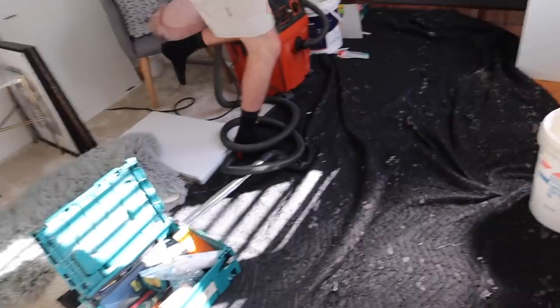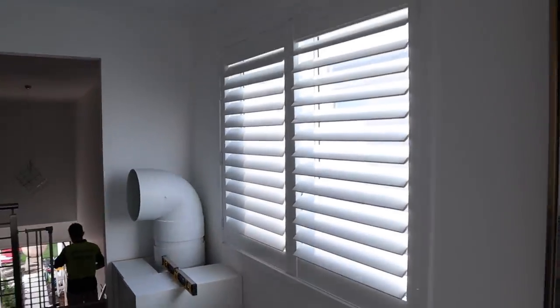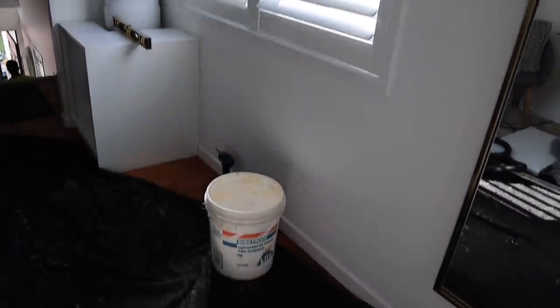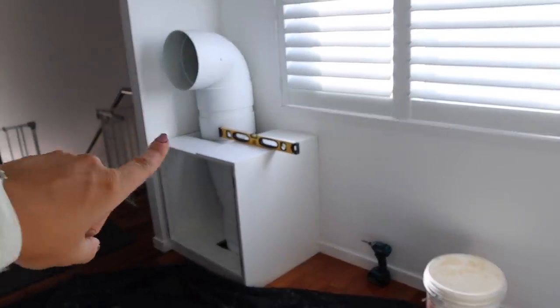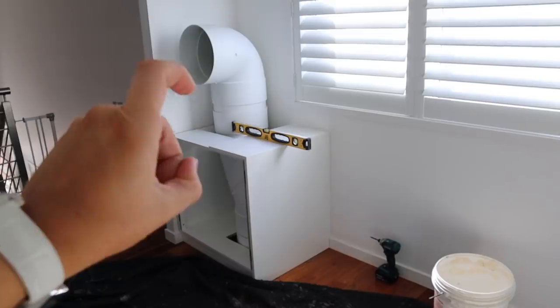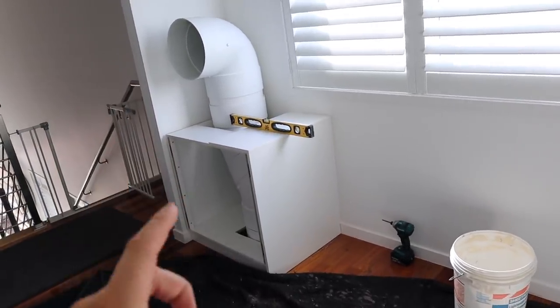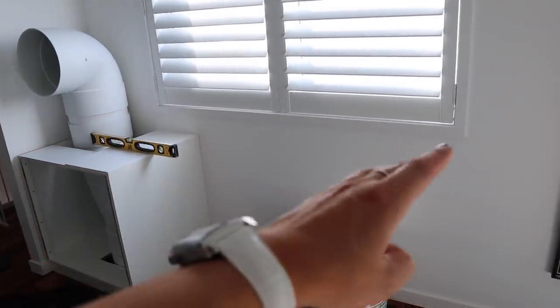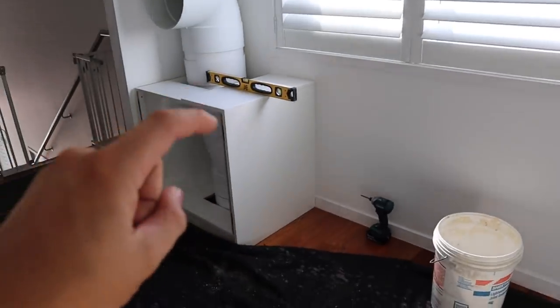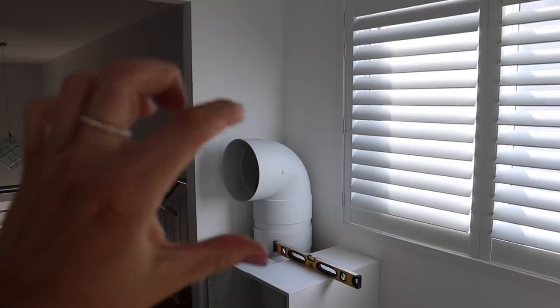Wow. Come along. It's all happening. This is where my desk will be. This is that beautiful window that has all the nice light that comes in. So the desk will be the same height as the window. So it will come, this is my laundry chute. So I put all my laundry stuff in there and we built this after the house was put in. So it was a bit of a mission, but anyway, got there in the end. So the desk will come across here. I think it's gonna have a little drawer in it, which is why this height is a bit different. And then it will be boxed in up here and it'll have a cupboard at the front. So you'll be able to open this.